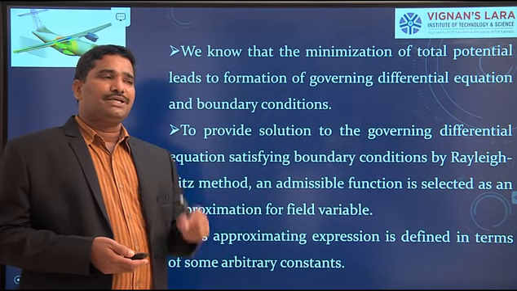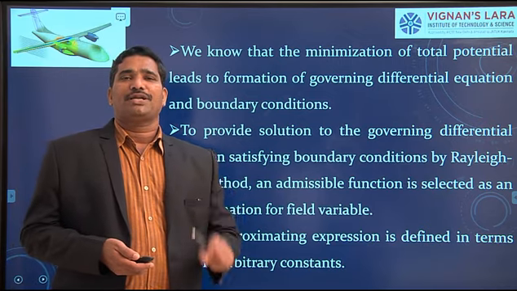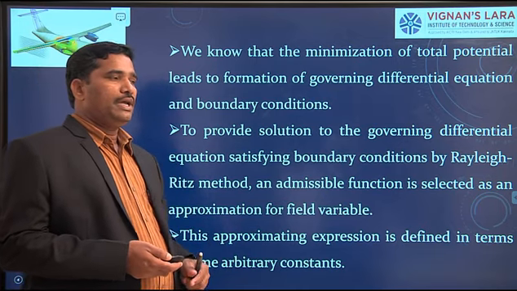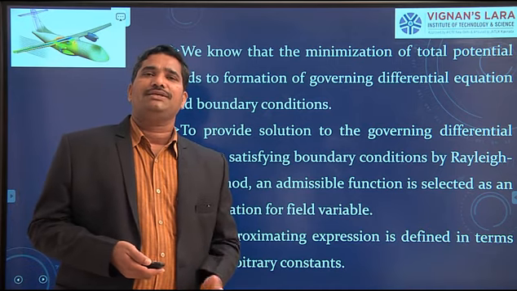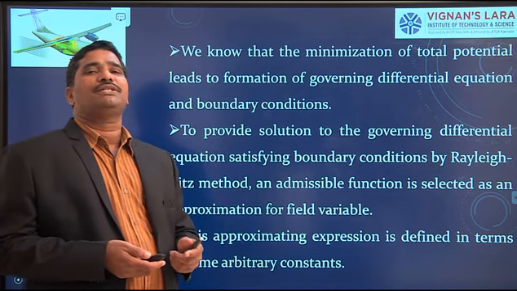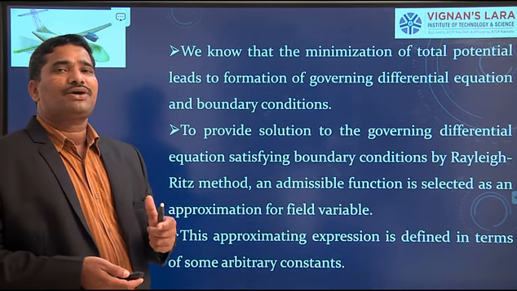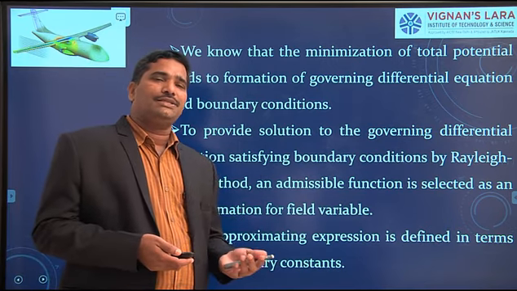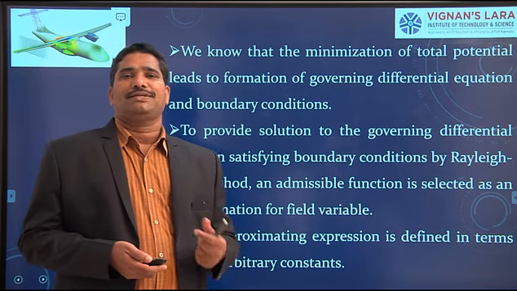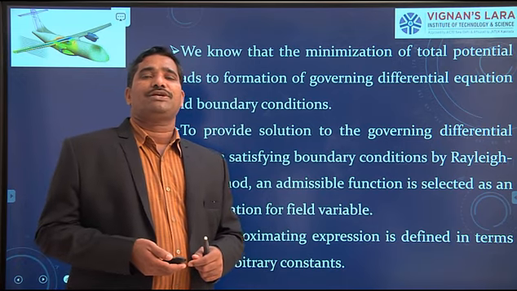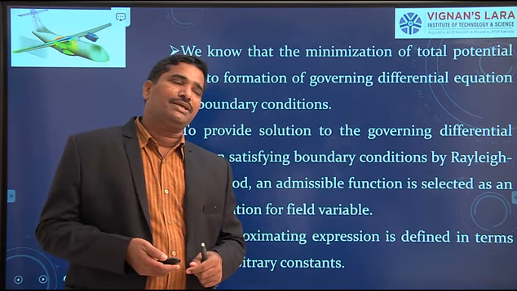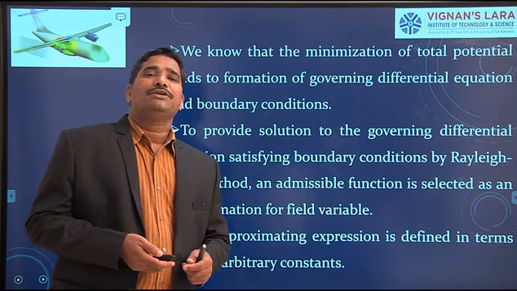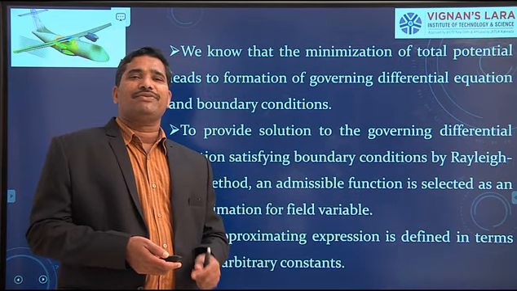The Rayleigh-Ritz method is dependent on the principle of minimum potential energy. To solve a problem by the Rayleigh-Ritz method, you have to choose an admissible displacement function satisfying the governing differential equation and the boundary conditions, which contains a set of constants. Determine the total potential energy, then differentiate it with respect to each constant. You get a number of equations equal to the number of constants. Then solve the equations, get the values of constants and substitute in the respective equation, and you get the admissible displacement function. It is the solution to the given problem.